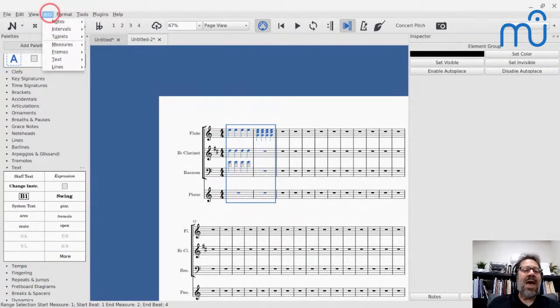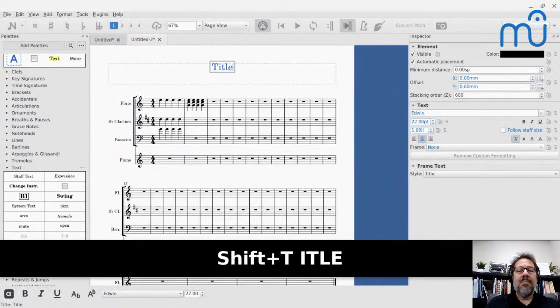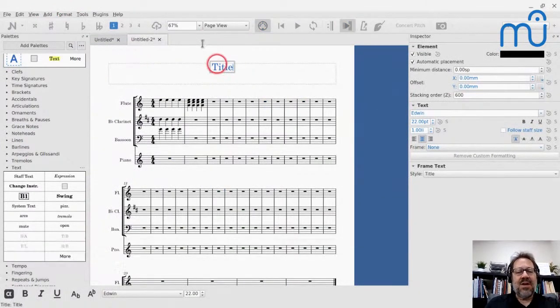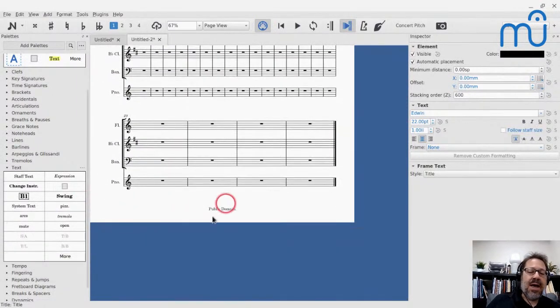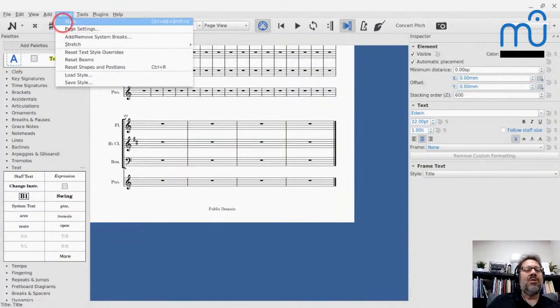So if I say add text title, I can type a title, but there's nothing I can put into this title frame that will read the metadata. Now, you would think that would be a logical thing to add, and yeah, I agree. It would be a logical thing for us to add someday. So far, no one has volunteered to implement that. So far, there's no way to get that metadata into the frame. What you can do is get metadata into headers and footers. And so I do want to show that in case that's something someone's interested in.